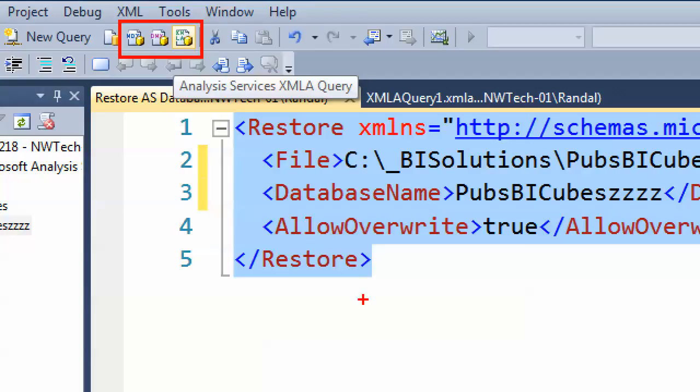XMLA is for doing tasks like what we're seeing here, such as backups and restores, and actually it also does creation statements, such as creating a new dimension or creating a new cube. You can use XMLA to actually just create the cube from Management Studio, but most of the time you'll use Visual Studio and let the wizards and the user interface help you write that code.